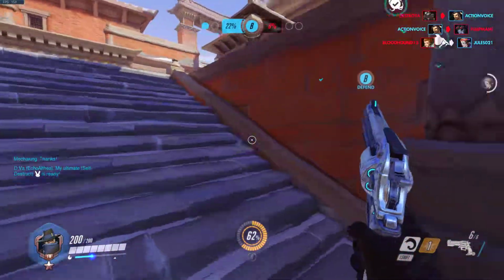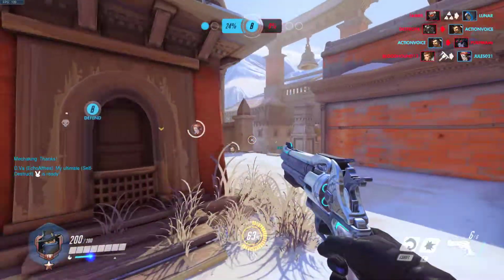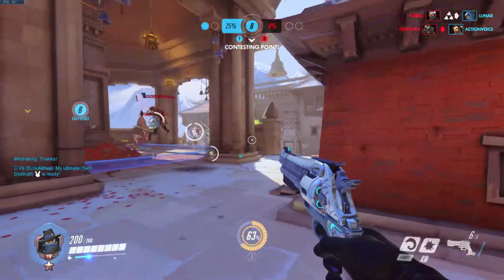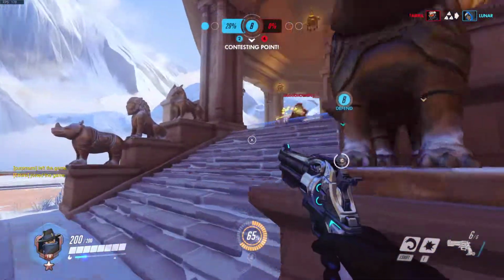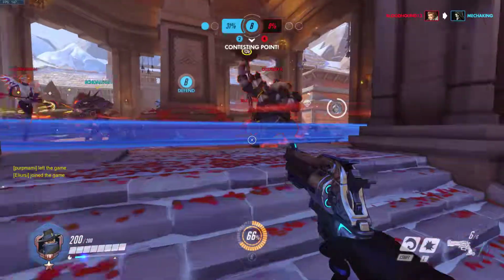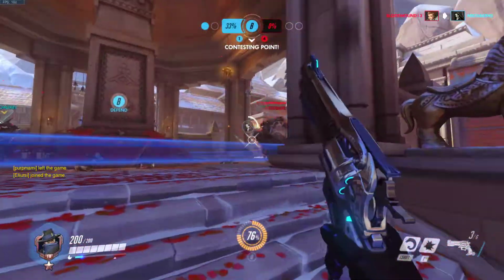Oh, another good tip to give you is whenever you're aiming, just hold down the left click as it fires one at a time. And you can easily get headshots with them if you just hold it down and aim correctly.